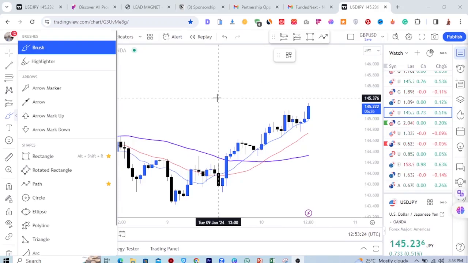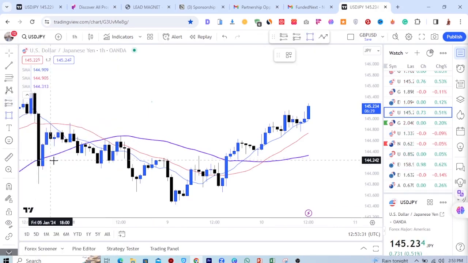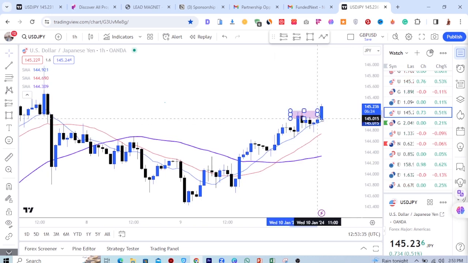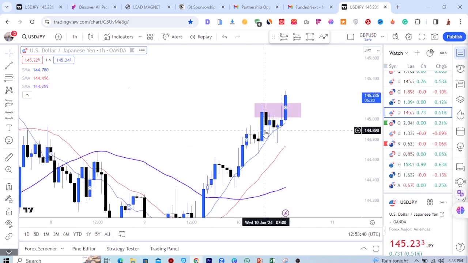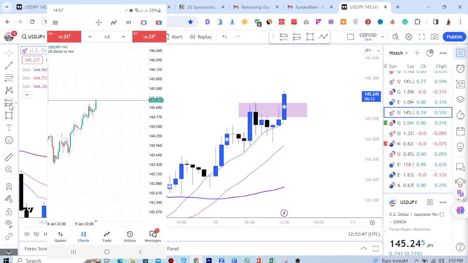Okay, here's the trade that I'm about to place right now. This is USD JPY, and as you can see, all three moving averages are moving to the upside. Then we have this zone here, which was an area of value where the market reversed and touched my 9-period moving average right here. Right now the market has gone up and broken above this zone, making it a good breakout trade.